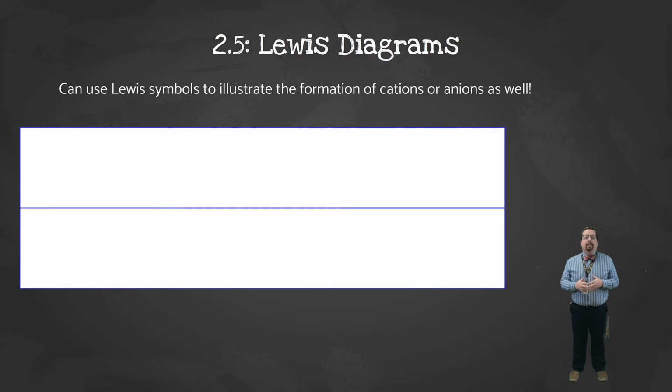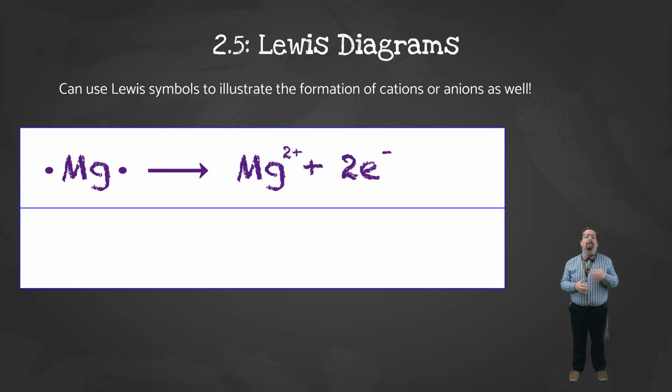We can also use Lewis symbols to illustrate how an atom forms a cation or an anion of itself. Let's use the examples we just made. Magnesium has 2 valence electrons. Being a metal, it's going to lose those electrons to form a cation. So on the left side of our reaction arrow, we have the Lewis symbol we just drew. On the right side, we write Mg with a 2+ charge because it lost 2 negative electrons. Notice we didn't draw any electrons around the symbol now. Those electrons didn't just disappear, we have to account for them by writing 2 electrons into the products on this equation. We could do the same for phosphorus.